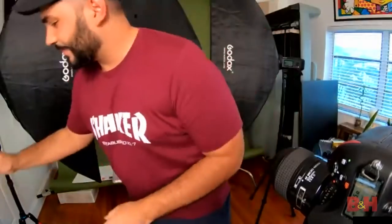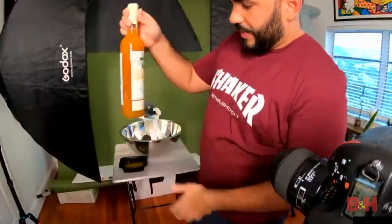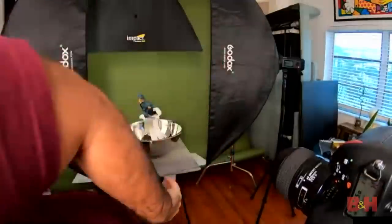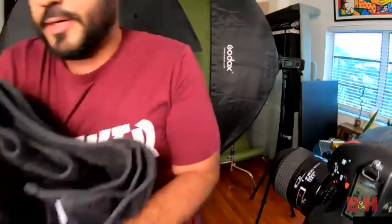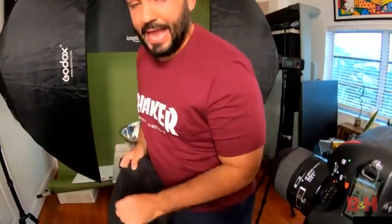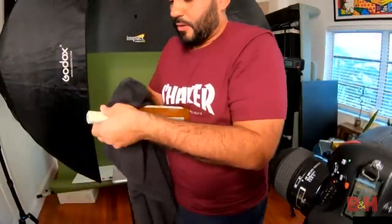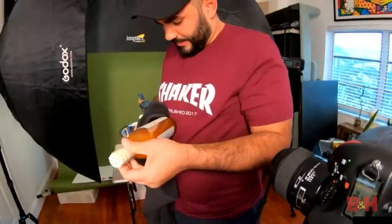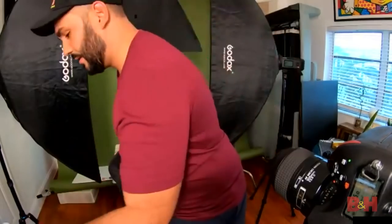All right, so we've got this beauty. It's kind of cold. It's not showing up too cold, but that's okay. I always check the bottles. Oh yeah, the black towels also. I always check the bottles for fingerprints because I do not want to Photoshop out fingerprints after I've done so much work. And on that note, I always wipe the bottles down with something black because black does not reflect light as much as white does, or in this case, white lint. So if you miss some edits on some lint particles, if they're black, they don't show up as much as if they were white.